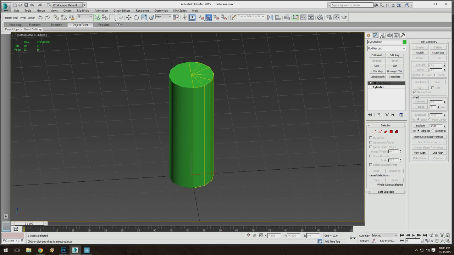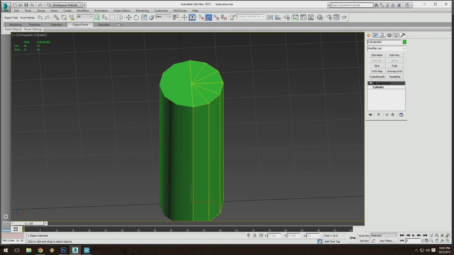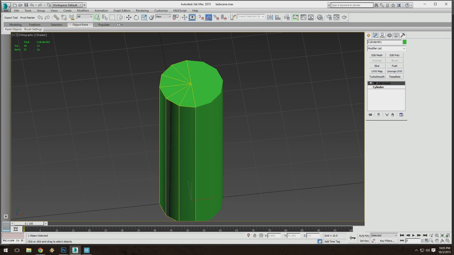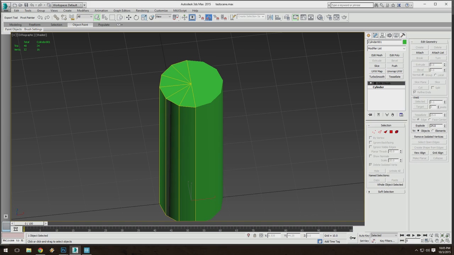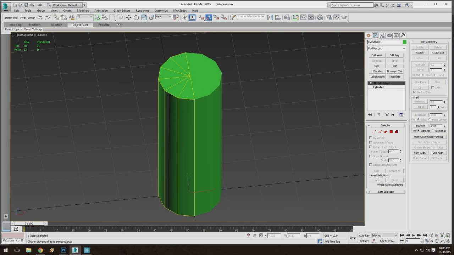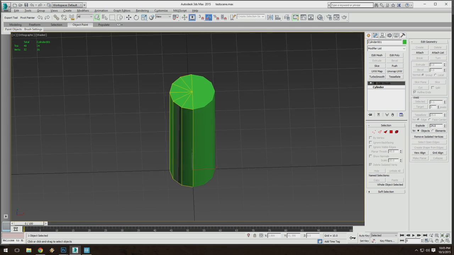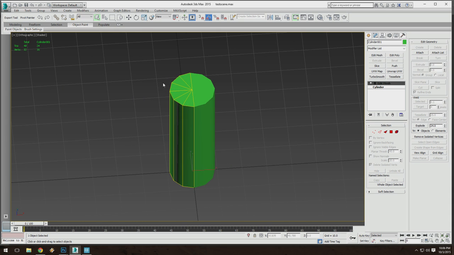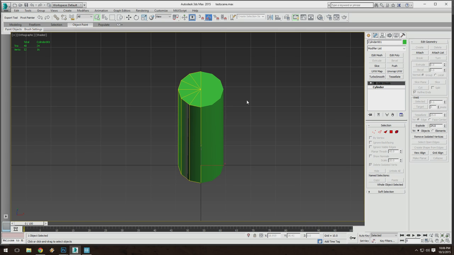This is another thing that is extremely important, because as I was saying before, this instance technique, this symmetry thing, is something that you need to know and something that you will be doing over and over again when you make game assets or objects that mimic real life things. Like if you think of things like a bottle, or a shield, or even some swords, they are symmetrical. They are 100% symmetrical. So this is something that you will do a lot.